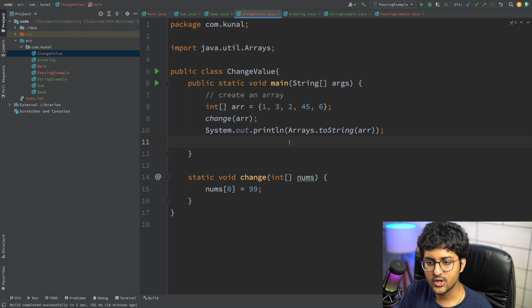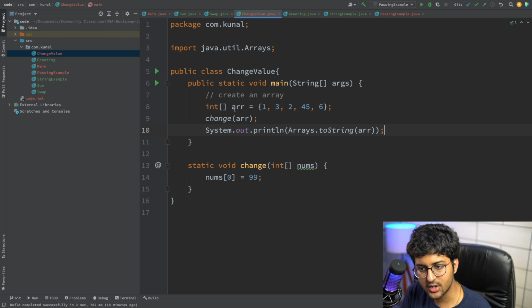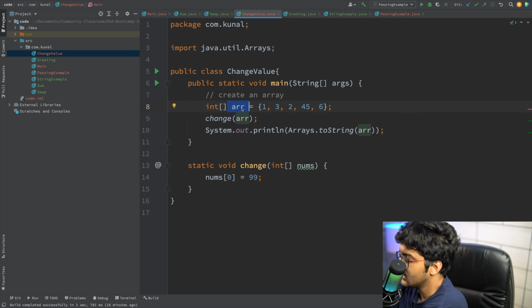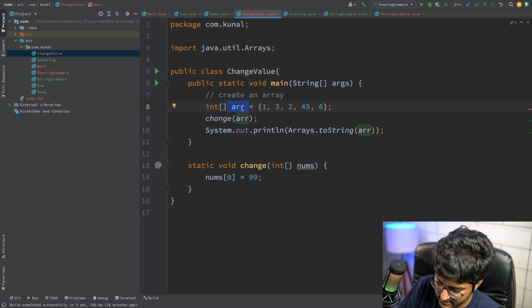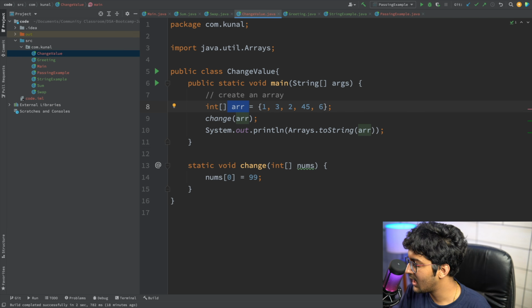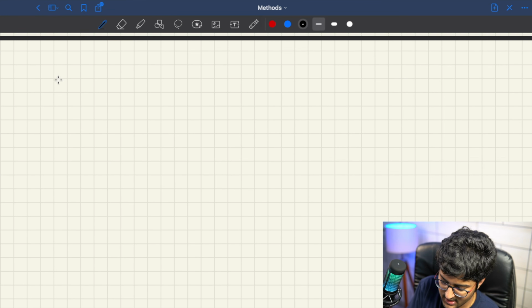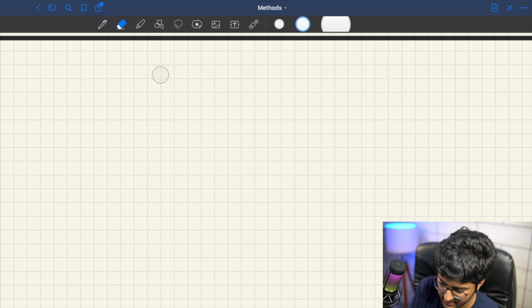Okay, the question to you all is: is this going to change the original array or not? Let's see. Let me get my iPad here. Let me show you how this is working internally, then we'll run it. So basically the original array is pointing to something like this.